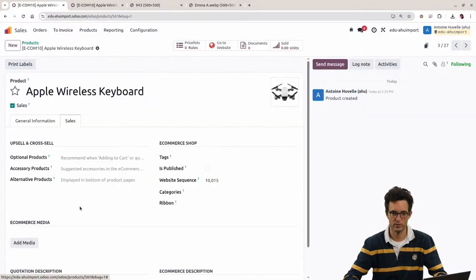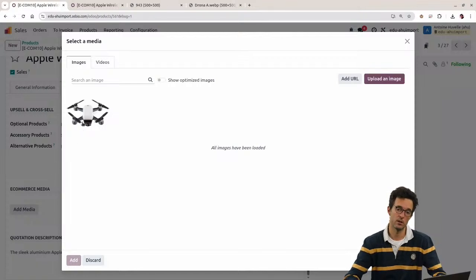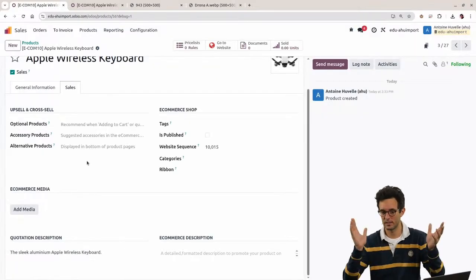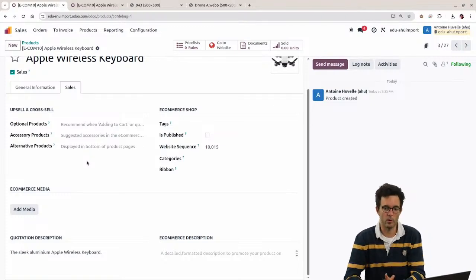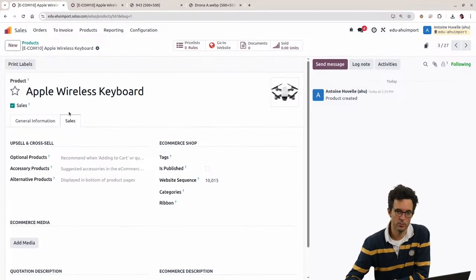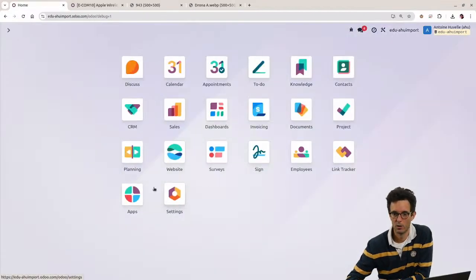But for the sales side, you see e-commerce media. If you want to add media, you have the same. You could be reusing media from here. If you want to add, let's say, tens of different documents, maybe you want to reuse images that are already on your website. In that case, a potential thing that you can do is create these media images that are records on the Odoo side, and that you can do together by going over there.